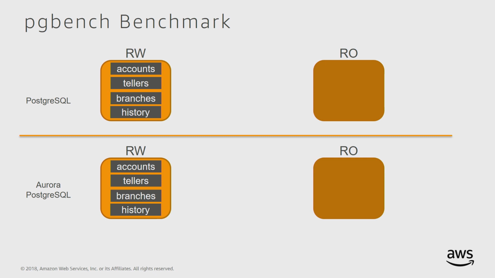So pgbench has 4 tables that it touches. You can see the accounts, tellers, branches, and history. The first 3 you load up, and then the history table gets created as you run, right? So the read-write, if you run it in read-write mode, you touch all 4 of those tables. If you run it in read-only mode, which I'm showing here, you only read the accounts table. You don't read any of the other tables. I don't know why they chose that. TPC-C benchmark from I think 1992 or something. Not super relevant, but it is the standard Postgres benchmark.